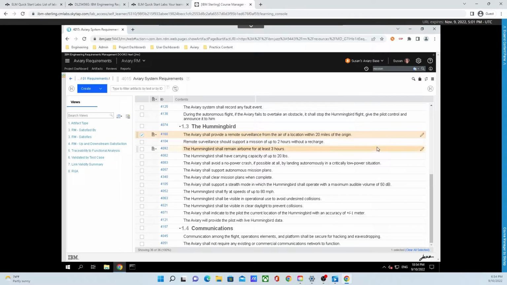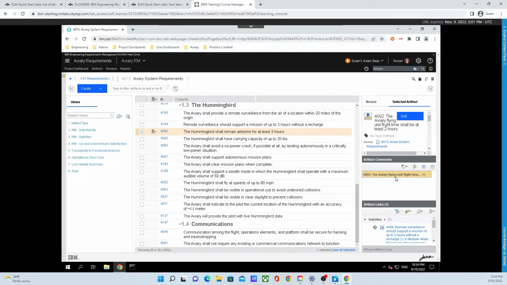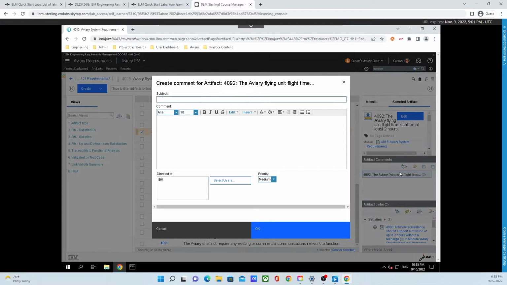To do that, click back on the artifact, then come up to the top right-hand corner of the screen, where there's a line and an arrow, and when you click on it, it says Show Sidebar. Let's click that, and we can see this little menu that popped up. Click on Artifacts Comments to expand that option. Click on the speech bubble with the plus symbol. Then when you mouse over it, it says Comments. Then click on Create Comment for Artifact.